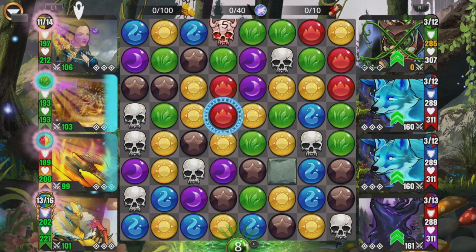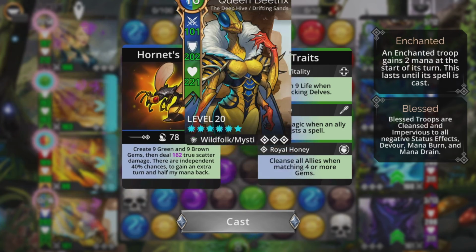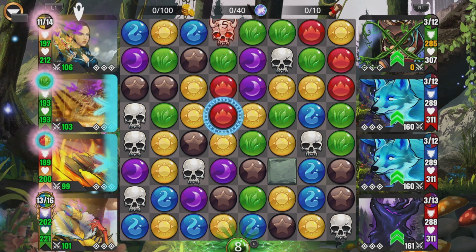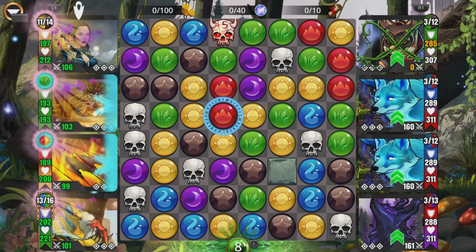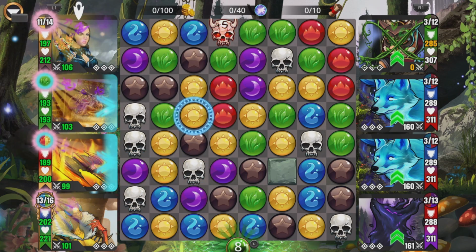There we go. So the Empress is up already. Because we have the Potion of Enchantment on Queen Bee, we don't really need to collect mana for her. We can spend a couple of turns boosting her up, and the Potion of Enchantment every round will just do the job for us. And we don't need to worry about this skull because the enemy's entangled. So let's cast the Empress.